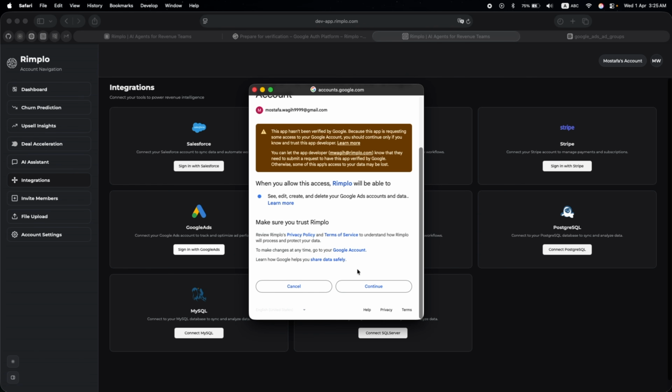When the user chooses Google Ads, Rimplo starts the Google OAuth flow. Here the user is granting access directly through Google.